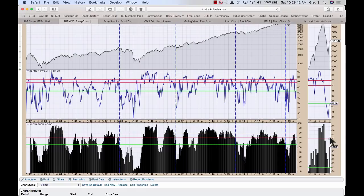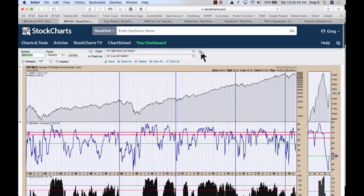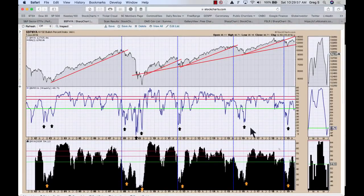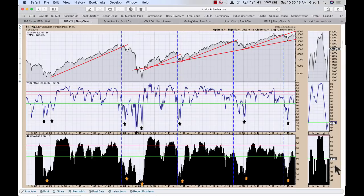I still want to see this get up to 70 or so, and I want to see the bullish percent index really start to trigger. But again, we got some very bullish signs off that New York composite, and so don't want to stay too negative on that too long. If things are going to rally, get on the train. And again, the Fed said they're going to do everything they can. There's people that think they're actually going to cut in 2 weeks, whereas 2 weeks ago they thought it was going to be September. So one jobs report and everybody thinks they're going to cut. I think the bigger risk will be if they don't cut on June 14th or 15th, whenever that Fed meeting is. We could go look, but it's coming up in a couple of weeks. And so as that happens, I think we want to be focused. I think it's the week of the 17th or 18th, somewhere in there.